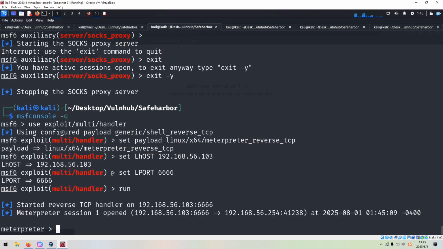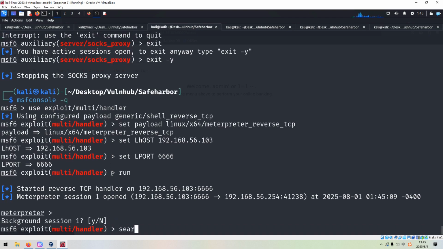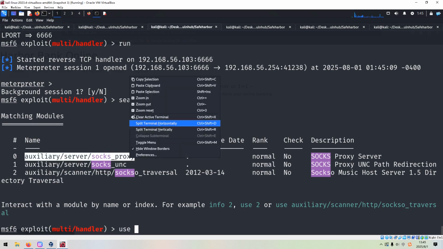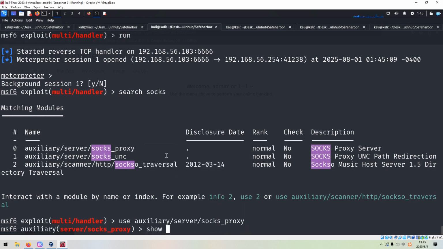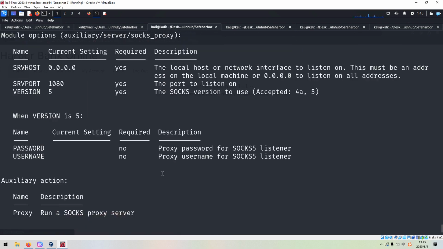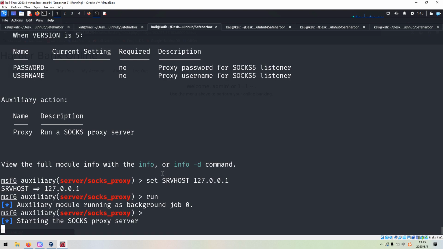Okay, and we can background the session. We can search socks. We can use the first one because we need to set the proxy. We can show options. We can set the server host to localhost. Okay, let's run it.